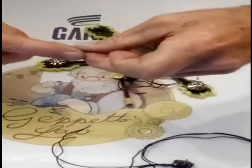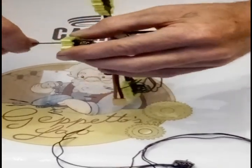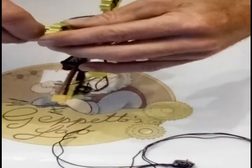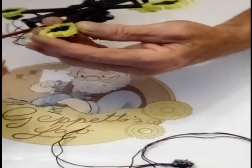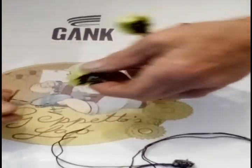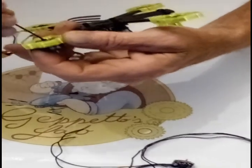For those of you out there that have built the Gank Multi-Rotors model, what are your opinions? Personally, I've enjoyed every one that I have purchased and built and flown. So I'd like to hear what everybody else has got to say as well.